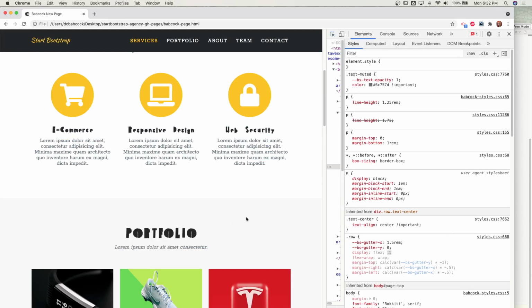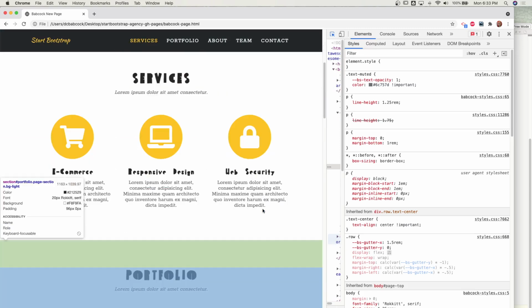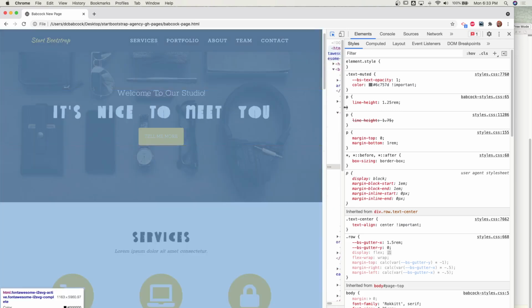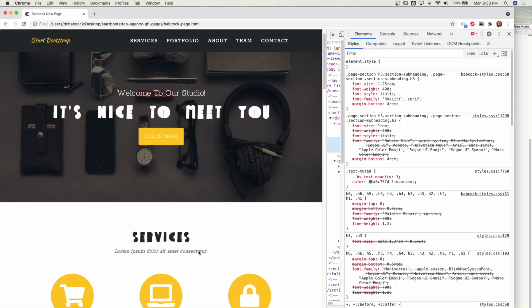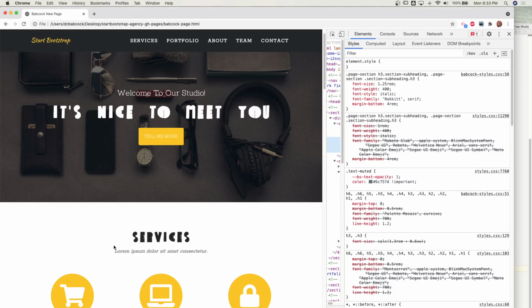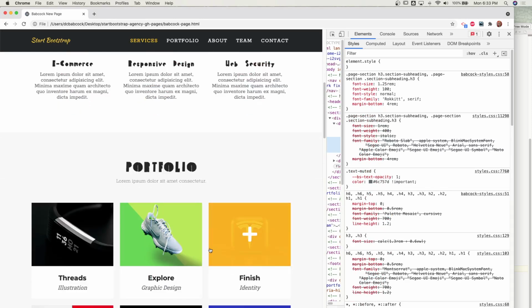Okay, let's see. So that one's a rocket, that's fine. Like I said before, I don't really like when it's doing the artificial italicization thing, so let's go back and fix that. So here's the font style italic, normal, and I was going to change the font weight to 100 wherever it was italicized as an alternative. Okay, so let's fix that.